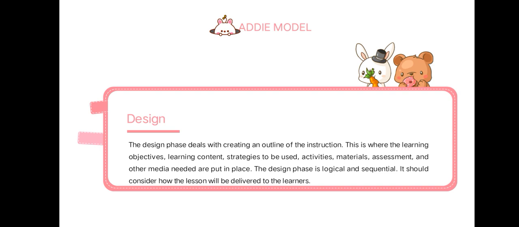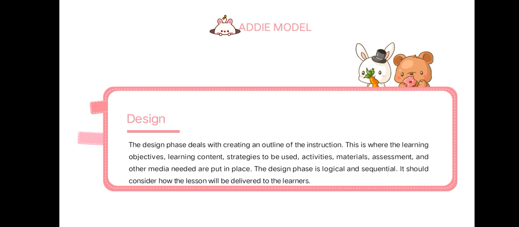Next is design. The design phase deals with creating an outline of the instruction. This is where the learner objectives, learning content, strategies to be used, activities, materials, assessment, and other media needed are put in place. This means the design phase is logical and sequential. It should consider how the lesson will be delivered to the learners. Meaning to say, in instructional design, it's like you are creating a roadmap for the instruction.